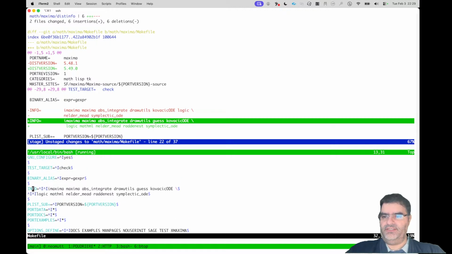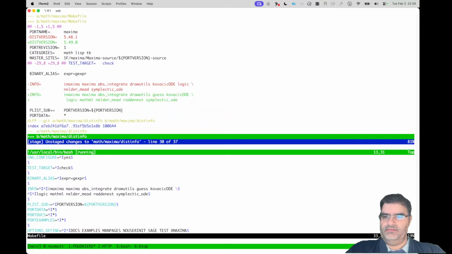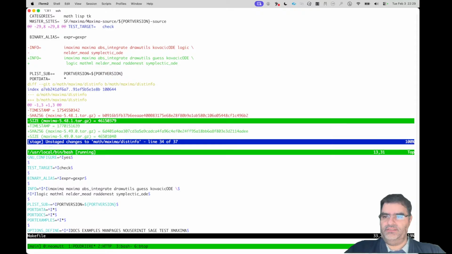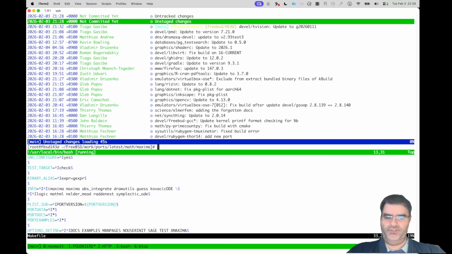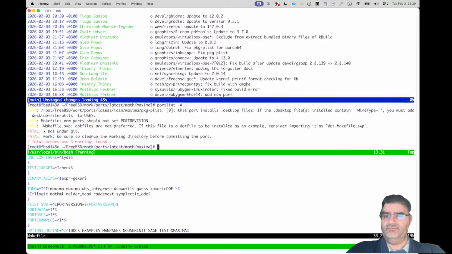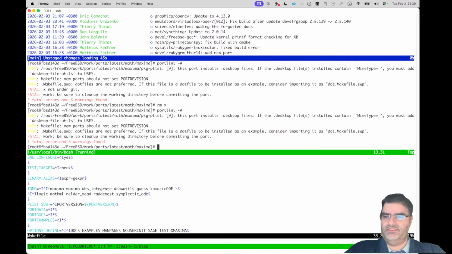I need to check that. Okay. This is going to be checked and here the timestamp. So there are not too many changes. Now I think it's port lint. This is not belonging there, and this is fine.